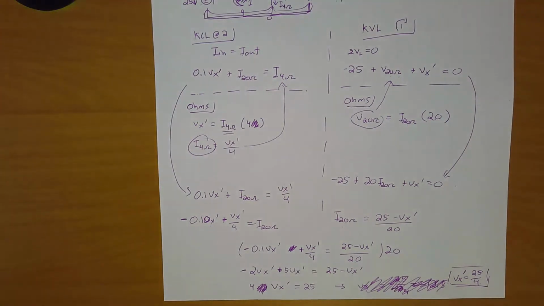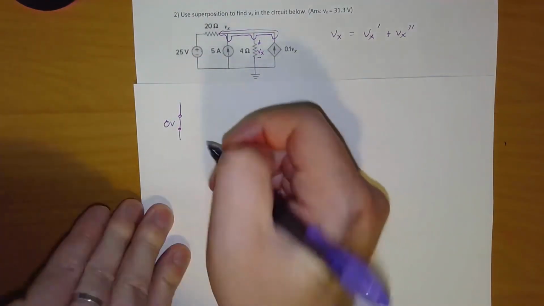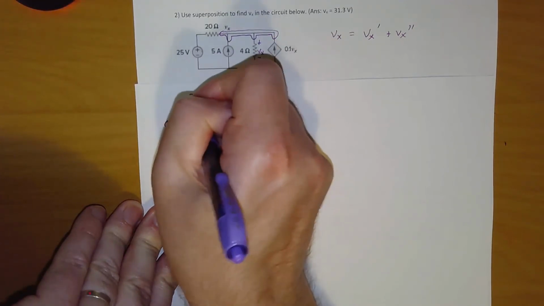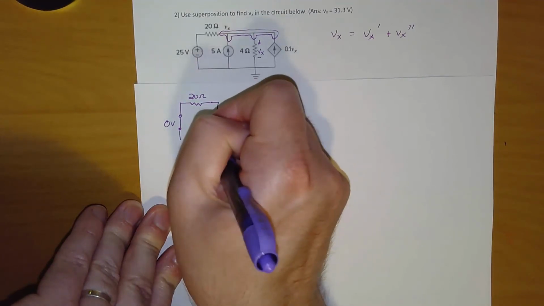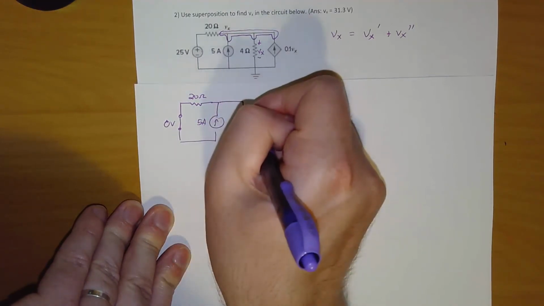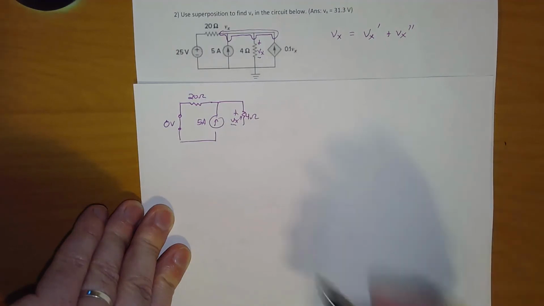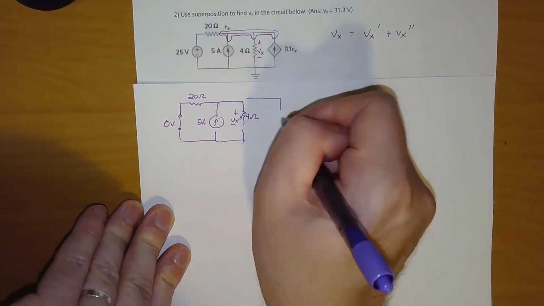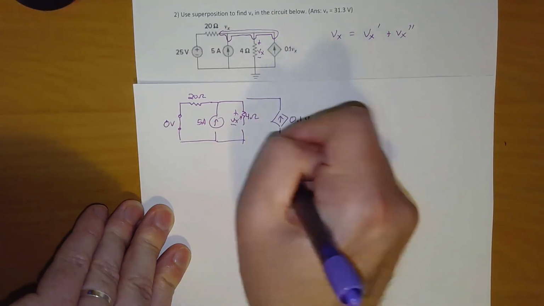And at this point, you are halfway done. And we now get to do this again, but for the current source. So we're going to do all this again. We're going to redraw our circuit. So I have 0 volts here. And we have our 20 ohms. And then this time we're keeping the 5 amps on. We still have our 4 ohm plus or minus Vx. This time it's going to be Vx double prime or Vx2 if you want to call it that. And then I have my current source, 0.1 Vx.